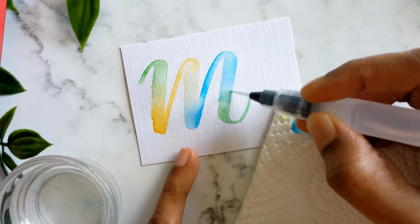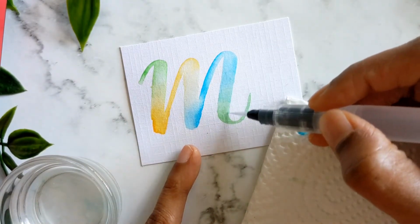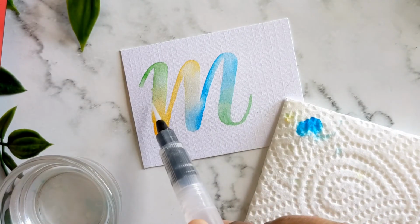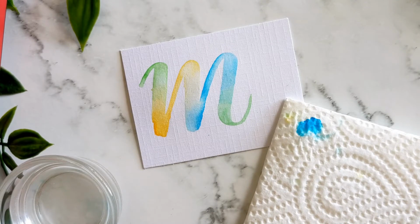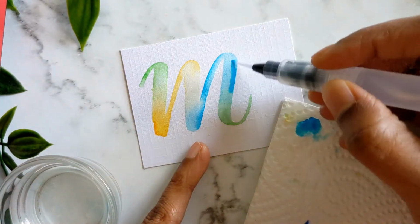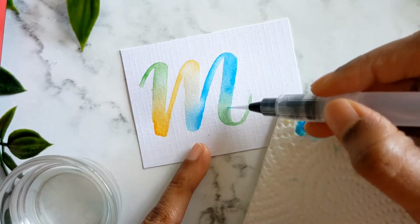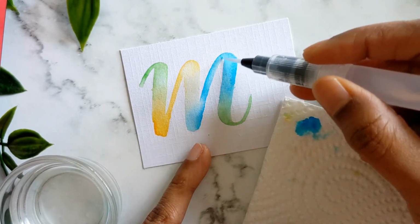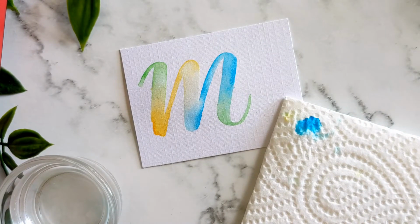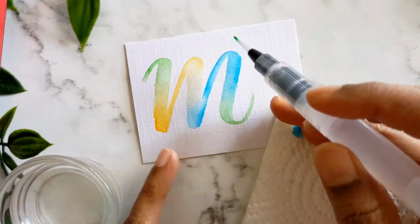I'm gonna try and blend this. Again, you'll see a crease over here and a crease over here, which doesn't really do it. So suppose you want to make it smooth and you try to go over it with another layer of blue. If the green is still wet, it will blend in together. So I think the green is wet over here, so it has blended smoothly. But suppose you try to go over this for a smoother blend.